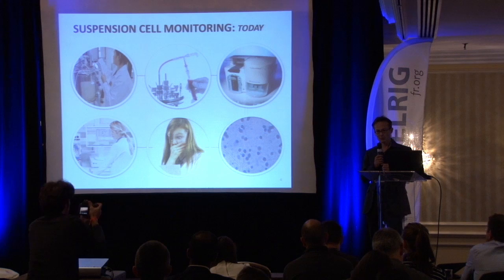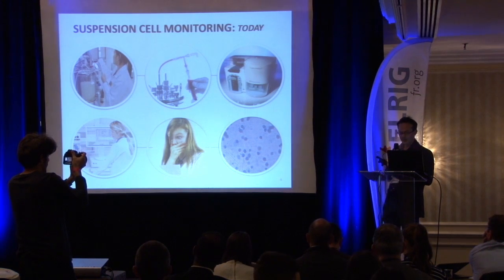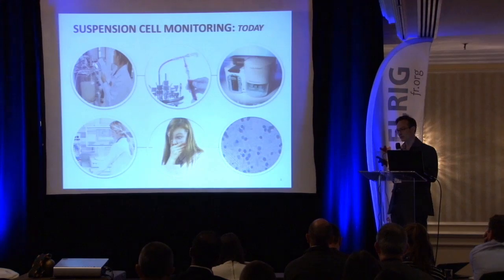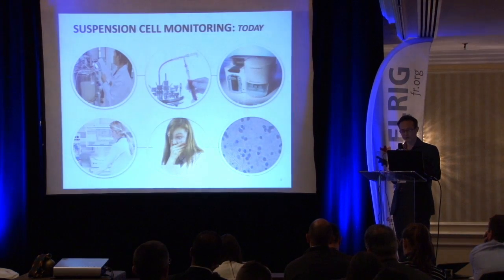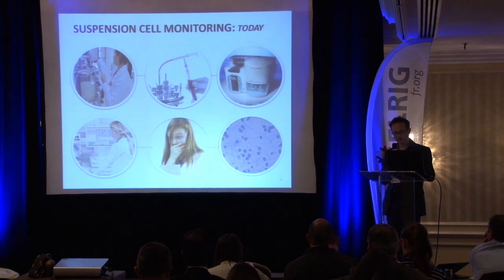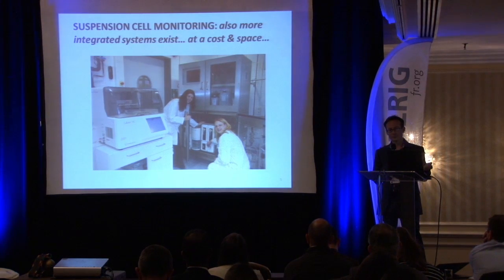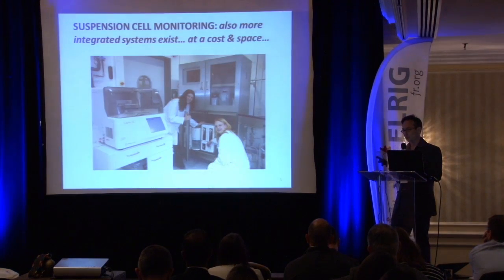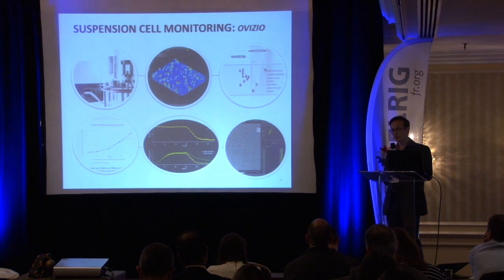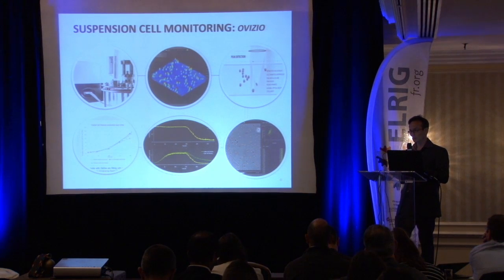Some of you saw our story this morning about suspension cell monitoring from one of our clients. The challenge with bioreactors is that sampling requires a lot of handling, staining, time, and then you lose your sample or have to come in on weekends. Integrated systems exist but have cost and space requirements. Where we can help is with inline monitoring — no sampling, no staining — especially for counting cells and assessing viability without touching the cells.